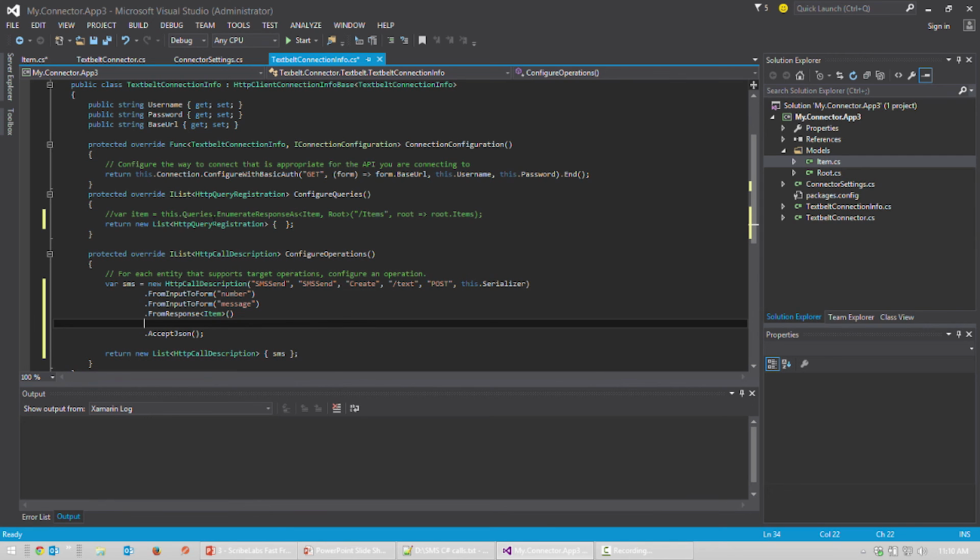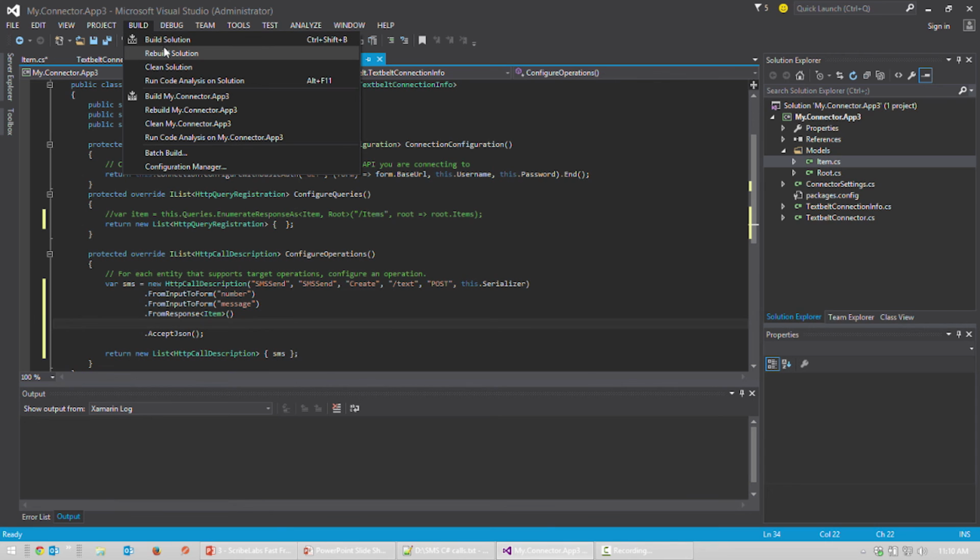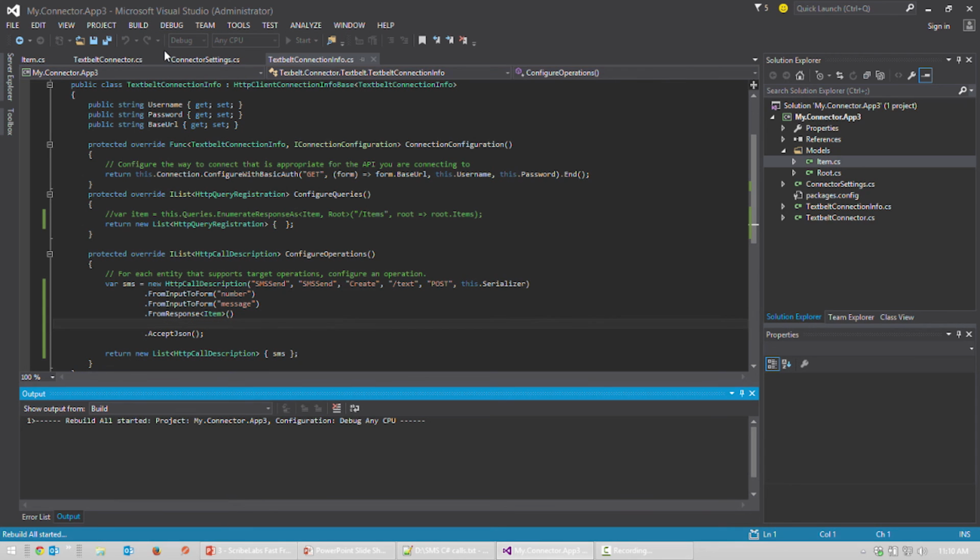Okay. So it looks like, Fuzz, thank you, I have a single line of code for each one of my REST calls, and everything else, save for the pasting of the metadata, was built for me. And I should be able to build this? Should build. All right, so let's compile it. And look at that. We have a compiled connector that I can now put into my local agent and test, sending SMS messages to any phone in the country. All right, that was pretty quick.